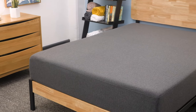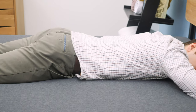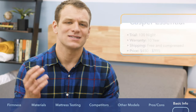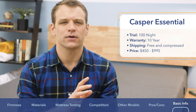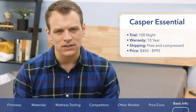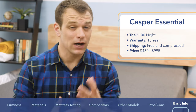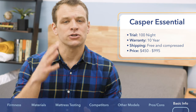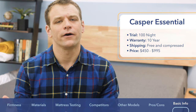If you're interested in buying the Casper Essential, here's some basic purchasing information. There is a 100-night trial period — over three months to decide whether you want to keep it or send it back. There's a 10-year warranty; check their website for what it covers. It ships for free and arrives compressed in a box — let it decompress for a few hours or overnight before sleeping on it to get the full support and feel. In terms of price, it ranges from $450 up to $995 for the king-size version.